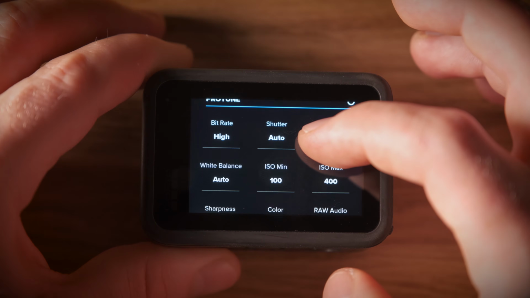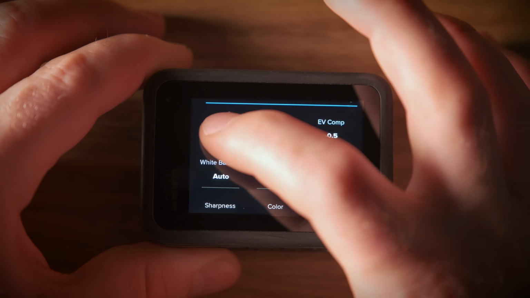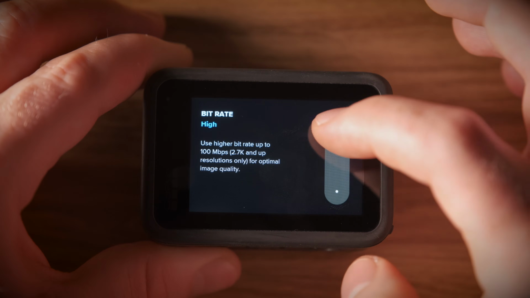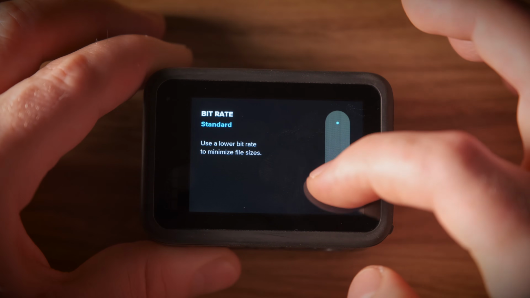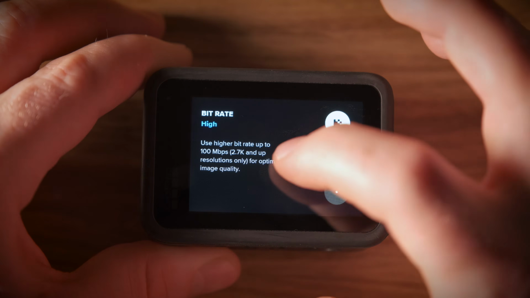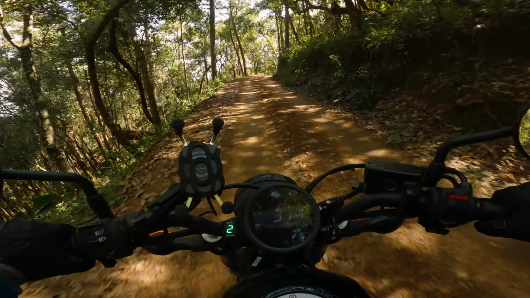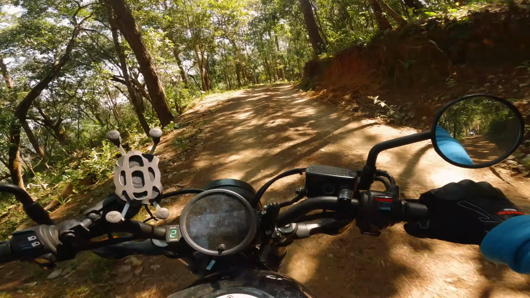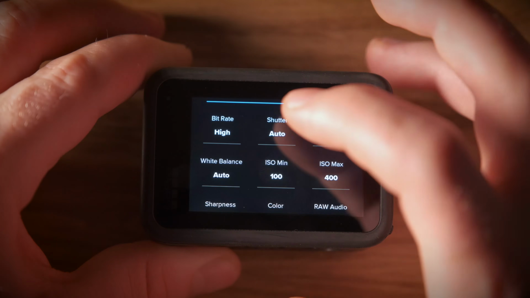Pro Tune, definitely turn Pro Tune on. And then the bitrate, I've set it to high because high bitrate means that the files are a little bit bigger, so some of you might not like that, but it's not that these files are huge. Therefore it captures more information, which is good for color grading, but also when you get action shots, maybe you do some BMX or snowboarding or whatever, then with this fast motion it can capture more detail and therefore the videos look better.